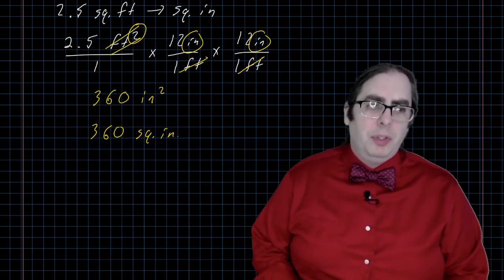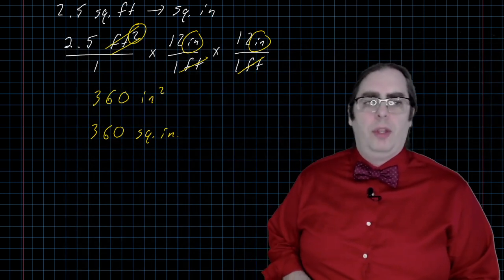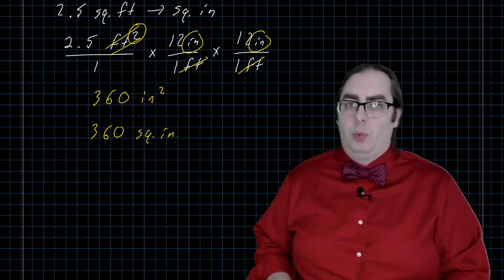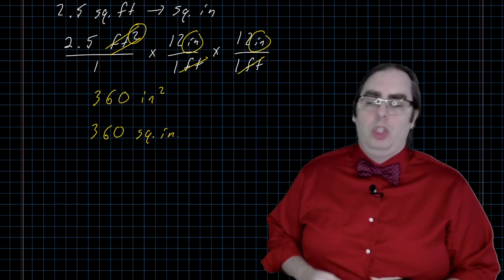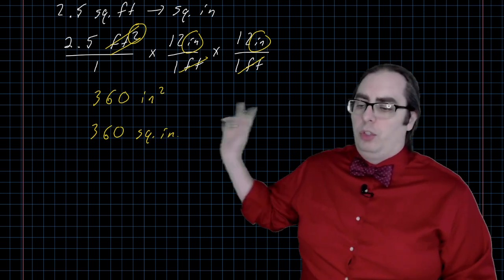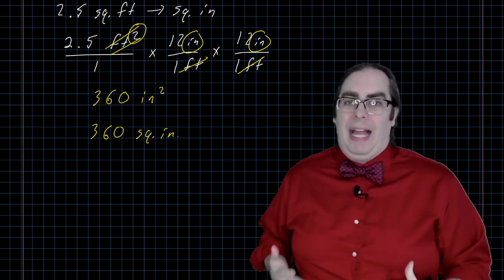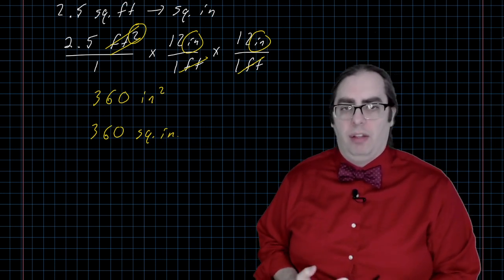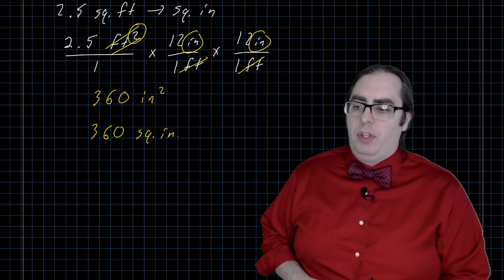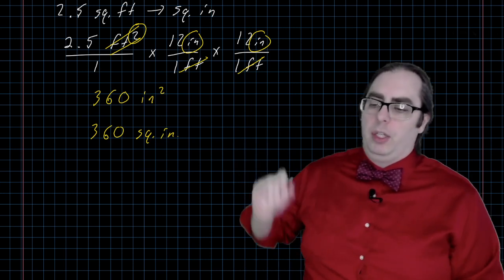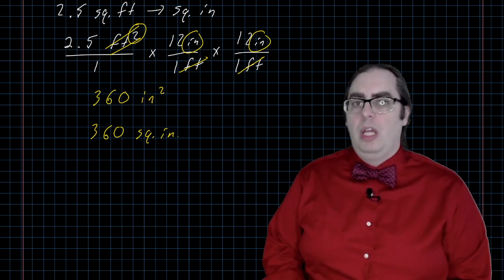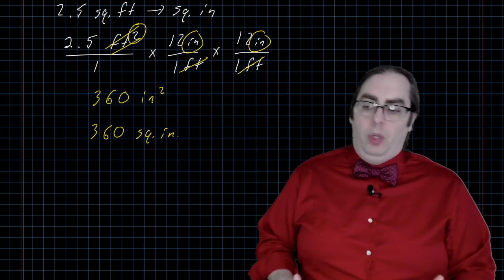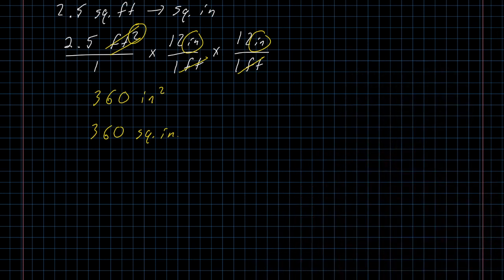And so whenever you're dealing with area units, whether it's square feet or square inches, square yards, square centimeters, square meters, and so on, you have to remember that there are two factors. Those come out of how you use the formula to calculate the unit in the first place. If there are two factors, you need to multiply by the conversion factor twice. There are 12 inches in 1 foot. So there are 12 by 12.